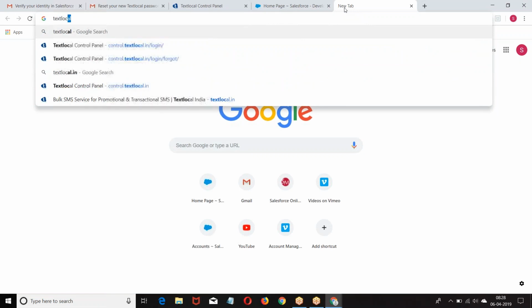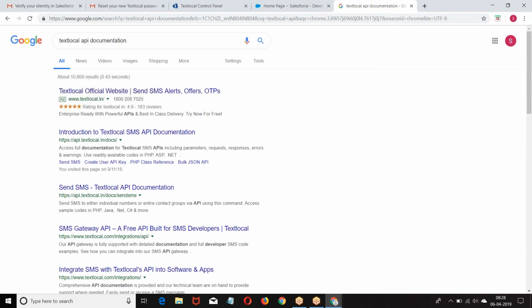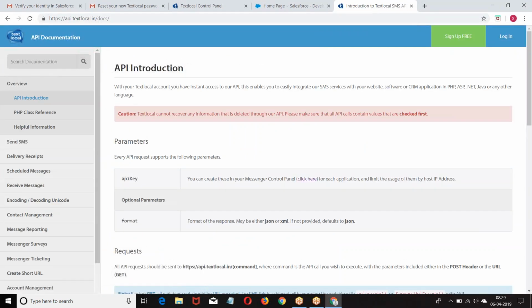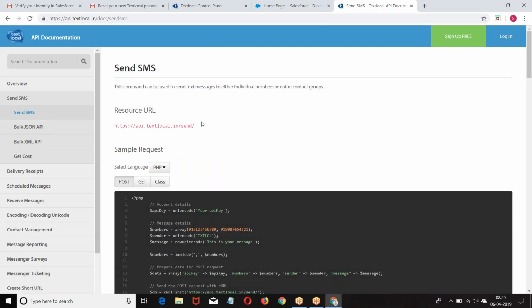Textlocal. So if I want to send SMS, send SMS. This is the URL.